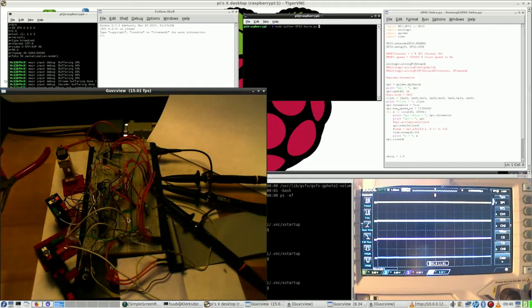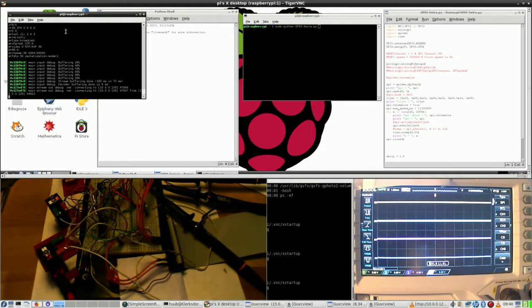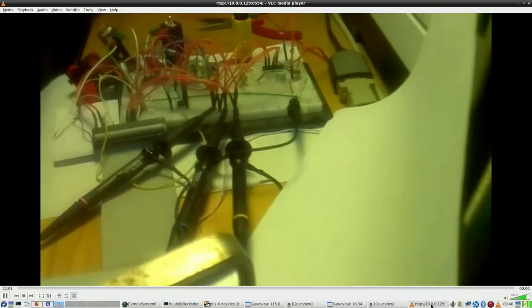The other image is from a different camera. Oscilloscope set to SPI. Signals on here have been sparse yet for this project. Well, this window is for the Raspberry Pi camera, and yeah, not so nice a view, but let's focus on this one right here.